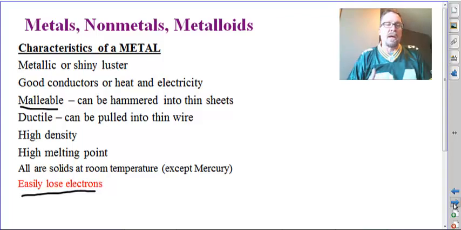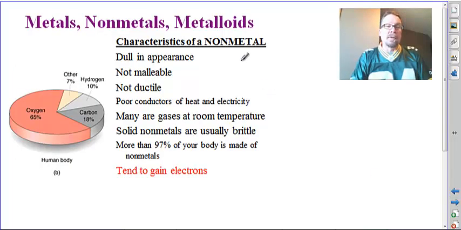So that identifies some of the ways in which they'll react, and you can understand then how metals will react with nonmetals or with metalloids or with each other and what they can do, and that starts leading you to types of bonding and reactions they can have. Nonmetals, on the other hand, are almost the exact opposite as you read that, and look here. They tend to gain electrons. Okay.